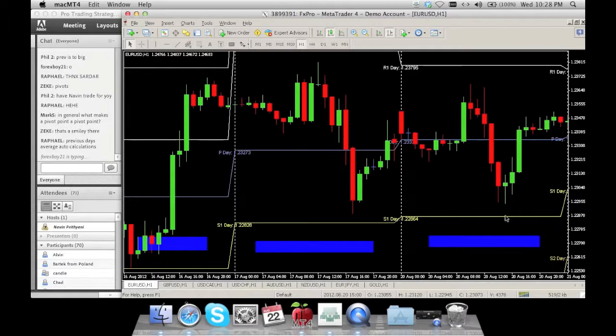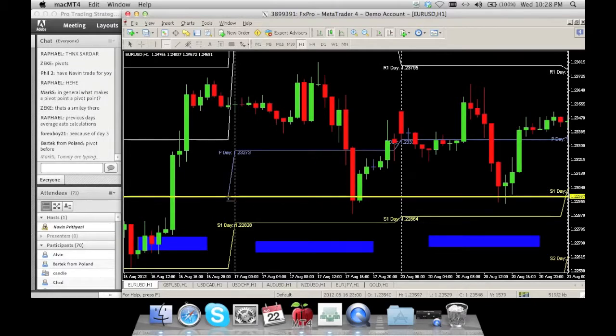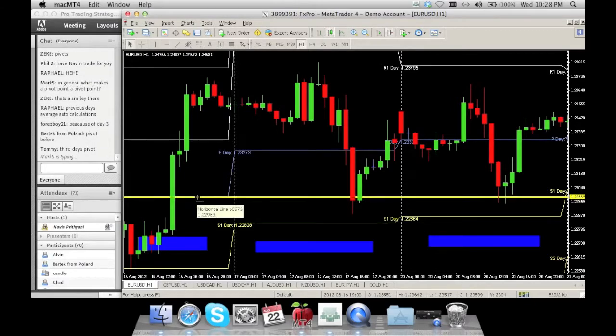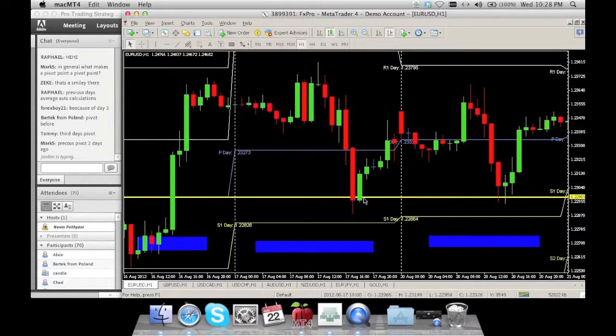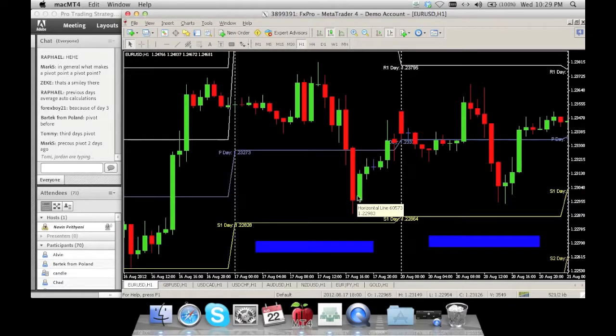When you use your 3 days worth of pivots, use the one that's closest to the current market. So from 3 days ago, this line is coming in, and you can see it pinpoints, it grabs the market. Yesterday, same thing. It never made it to S1, but it turned around from here. This happens all the time. Always look at 3 days worth of pivots. You can practice this on any of your charts in your spare time. I just wanted to show you this rule of thumb.